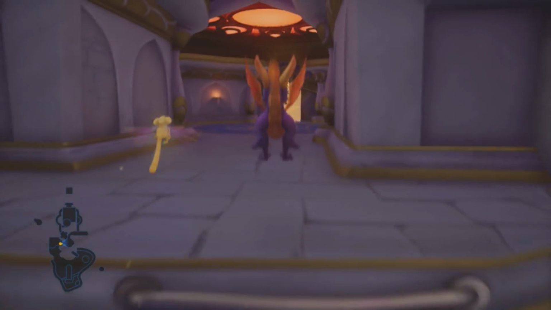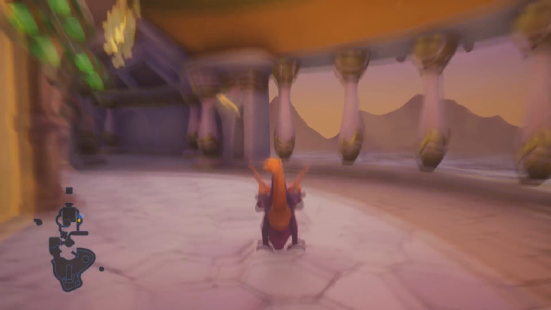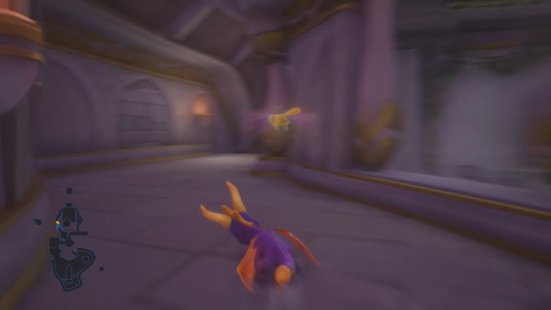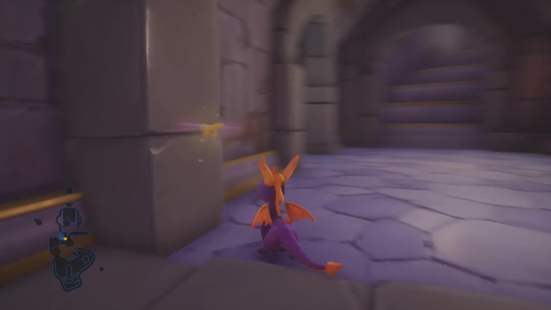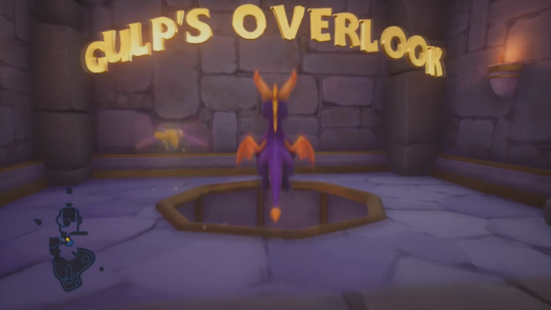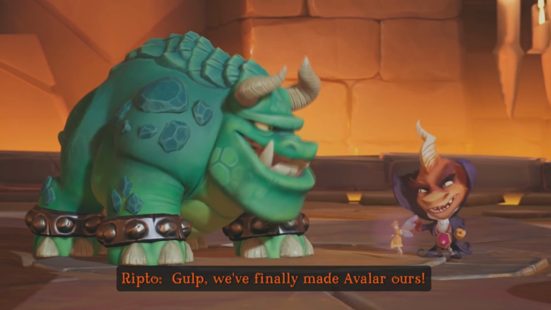But yeah, now we have to make our way to where Gulp is, who is at the very end of this long hallway. Again, it would be nice if you could actually just leave the level whenever you exit back to the main hub world instead of go to the beginning of the hub world, but it is what it is. So here we have Gulp's Overlook. Now, as you saw, there was a skill point for this. We finally made Avalar ours.